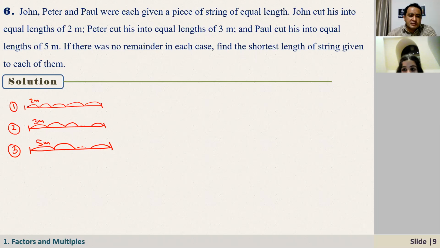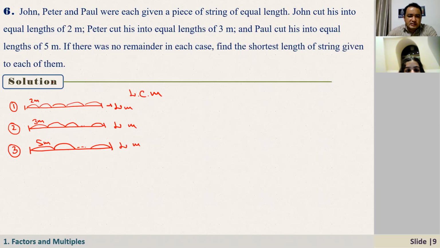No. Here, Salim, it gives us ideas about least common multiple, right? So the length of this string, I don't know, let's say it is L meters. The first string is L meters, the second one also L meters, and the third one is L meters.